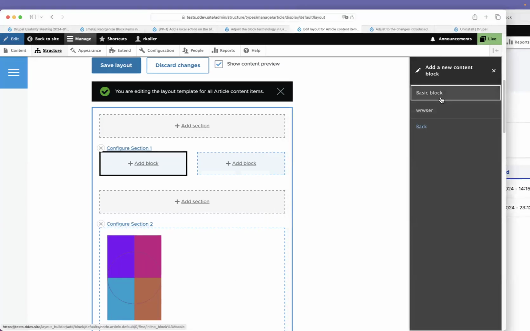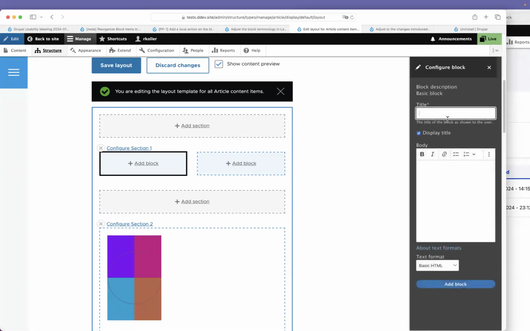Right. So the menu we're now looking at, which we get to from create content block, lets us create a non-reusable block. Right. Okay. Very confusing. Thank you. And that'll be used only on this page.